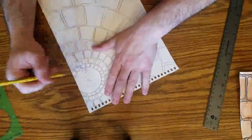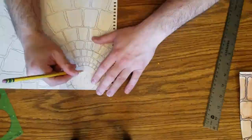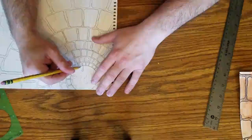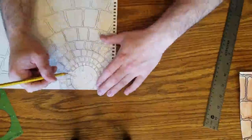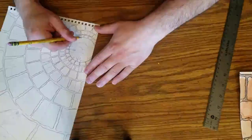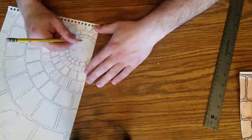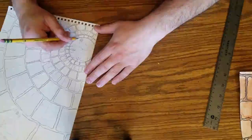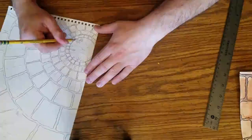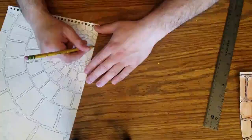So I'm going to rotate the paper, and as it's facing me, simply draw straight up. That's going to help us get it to be evenly around so that they aren't tilted to one side, because everything is going to go and face into that center dot that we made. And you can draw as many flowers or as much grass as you like. That is completely up to you.